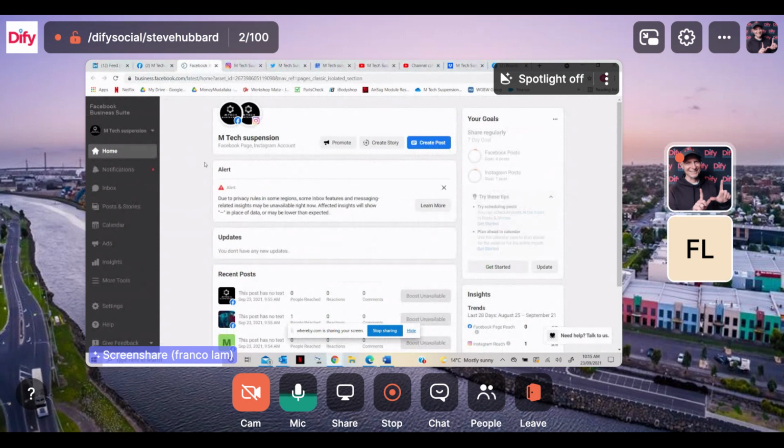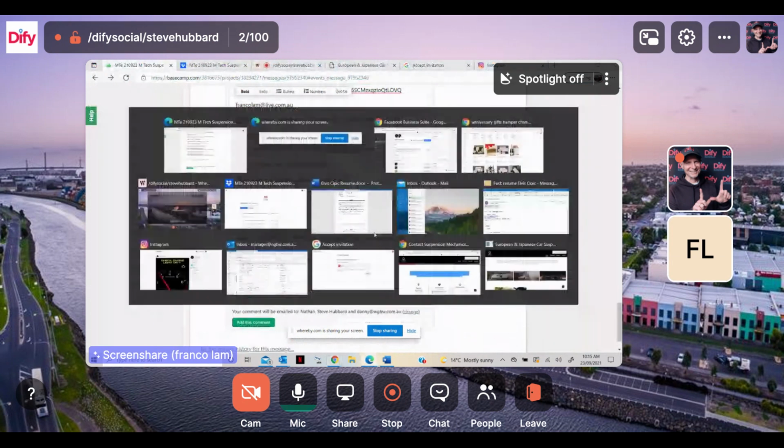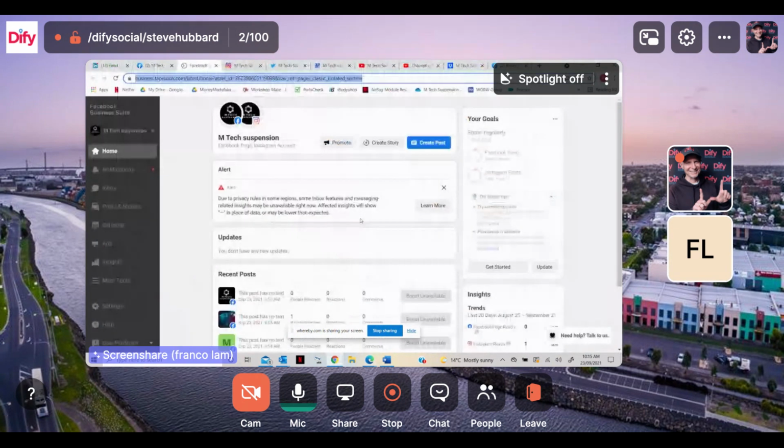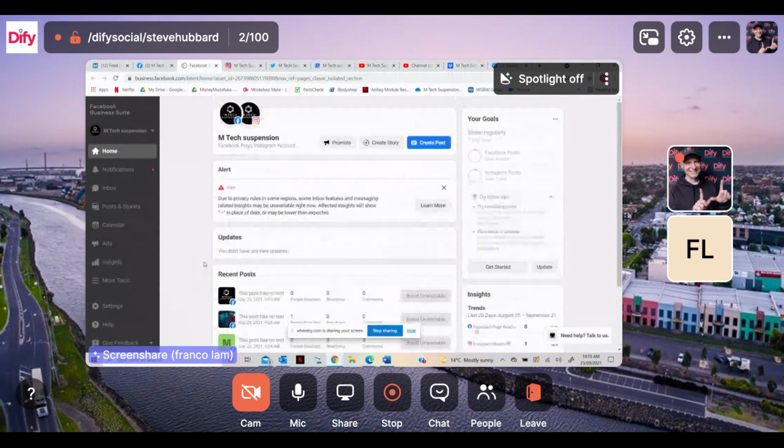So copy this one here and paste that URL into Basecamp as well. Perfect, you're good.